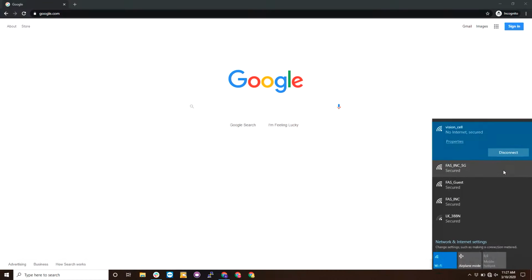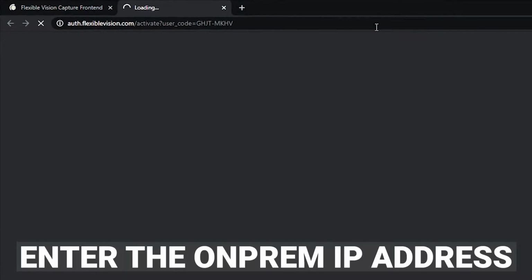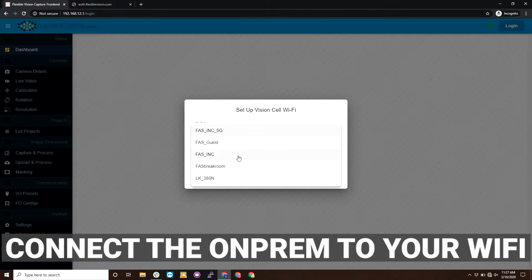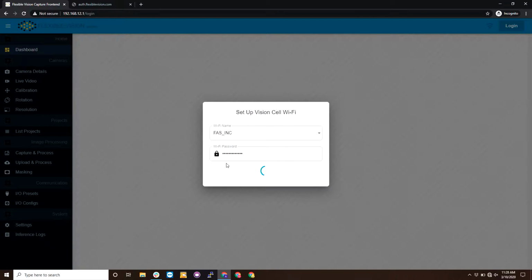Once connected to the hotspot, enter the IP address 192.168.12.1 into the address bar of a browser. You will now be redirected and may need to enable pop-ups for the page to work. Navigate to the first tab and select the Wi-Fi network to connect your Vision Cell to.